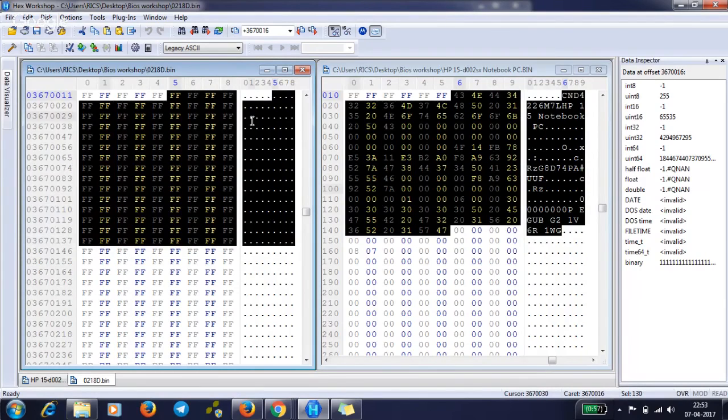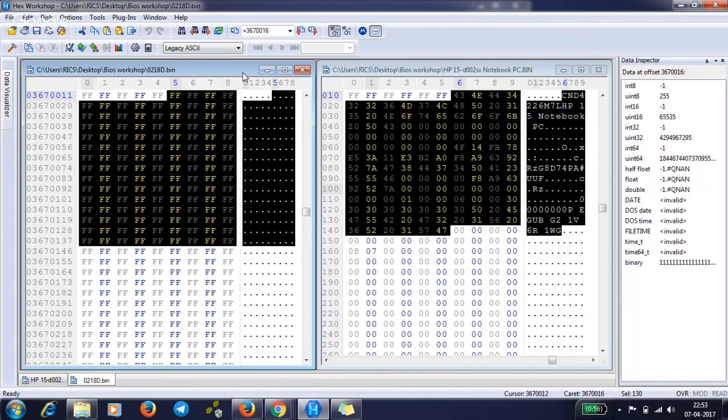I selected 130 offset here and paste over this. Do not insert. If you insert the same data, or if you didn't select the proper 130, you will not get a proper 8 MB file, which means then also your BIOS file will be corrupted. It may cause some problem. It may not turn on, or it may not give display. So you should be careful in this portion.